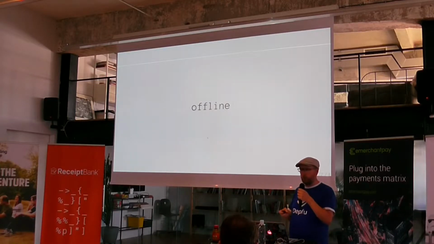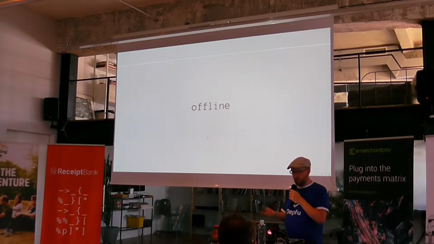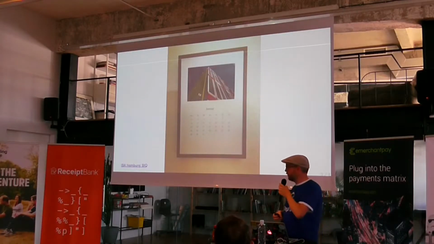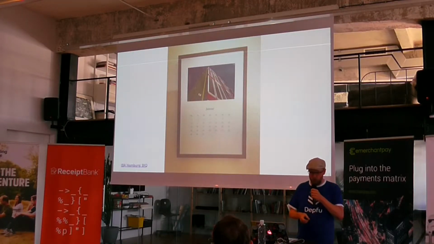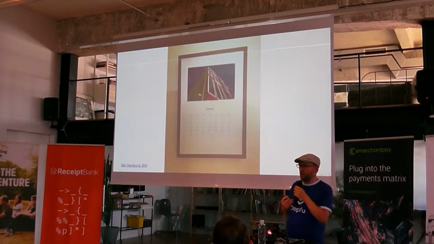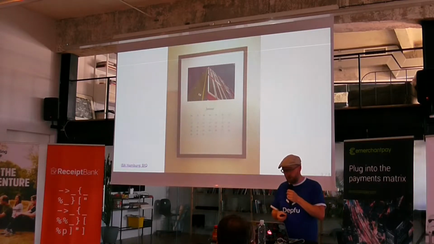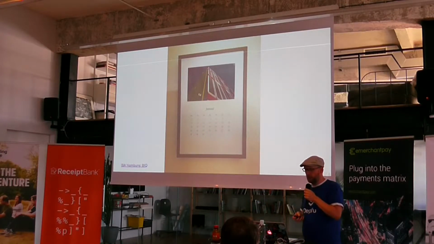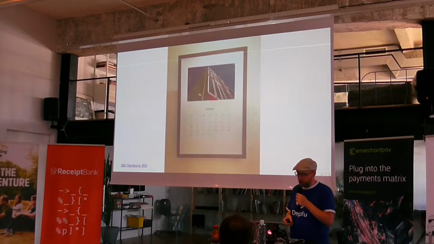The example I have is more or less an illustration of why I do these things and why these projects happen. I have a project on GitHub called Calgen, and it just does calendar sheets. The backstory is that, for reasons that are not known to me anymore, my mother gets a calendar with the best photos my girlfriend and I shot over the year. Every Christmas, she gets 12 new calendar sheets for the next year with the best photos.